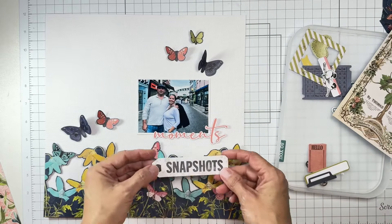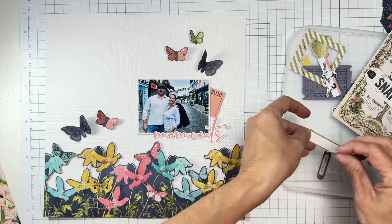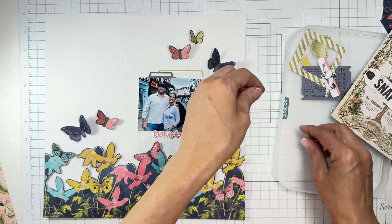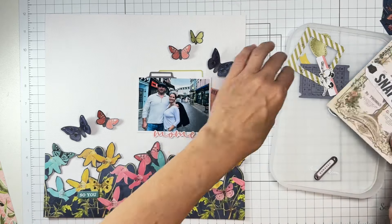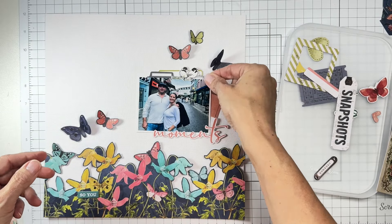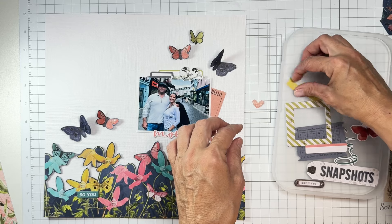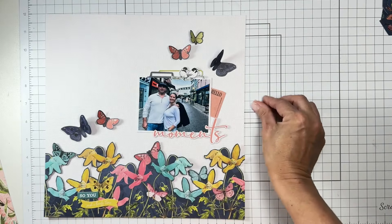We've got this gorgeous little hello ticket — a nice little tabby piece, that's perfect. I think the green would be nice behind 'Moments' there. I kind of like this — it makes me feel like we need a little cluster on the diagonal. Look at those little birds — they're adorable! We're getting a couple of little birds up into my cluster. Here's a piece of chipboard that I think is stunning, I'll leave that on standby. We have 'Dreamer,' we already have the butterfly, and 'Such a Lovely Time.'